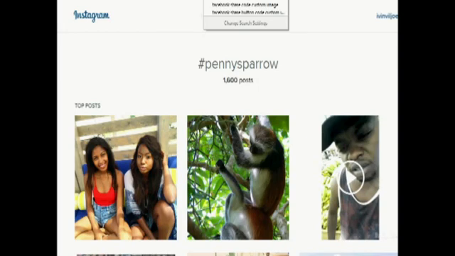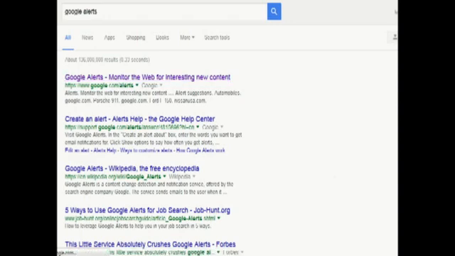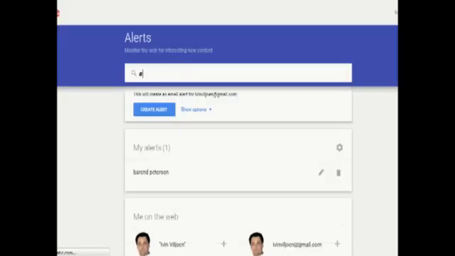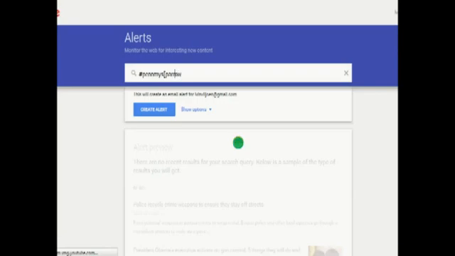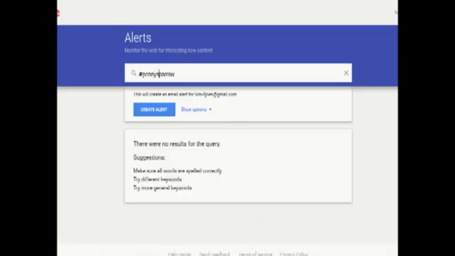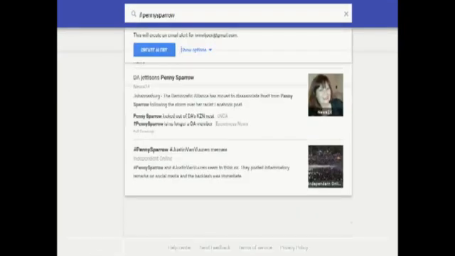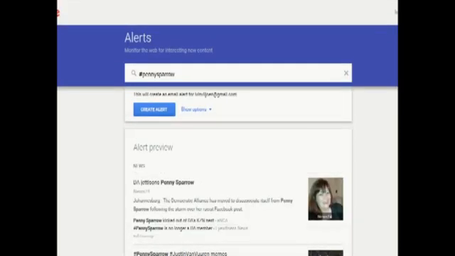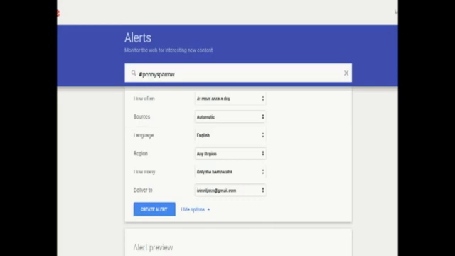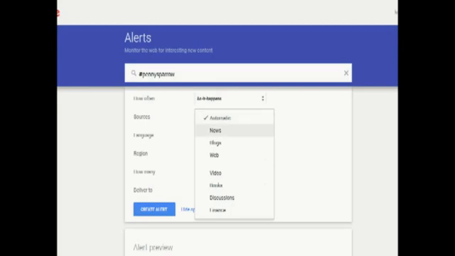The last way is to actually go to Google Alerts. Okay, search for that. Open it up and then put in the hashtag. And click on that, and what will happen is you'll see a preview of all the latest posts. You could do that. Obviously, you could search Google as well. But if you set up an alert, what's going to happen, and you could go and see, listen, I want you to email me as it happens, so I can be relevant, etc. I want all of these. You could say that, right?